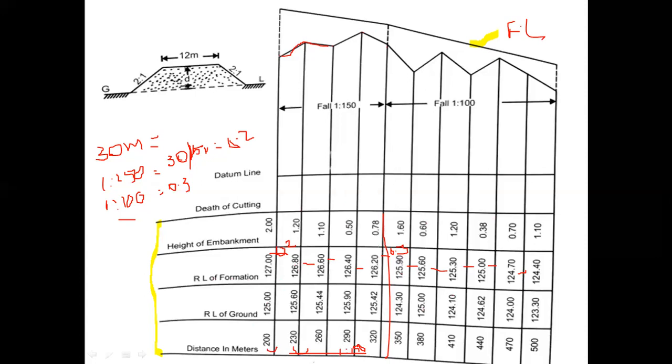How is this done? No confusion for drawing these lines. Starting from this point to the end point, both are added with the datum line, along with the remaining values, for the longitudinal section. Next, height of the embankment, means the heights of the embankments. This is the height of the embankments we calculated, meaning the filling portion.